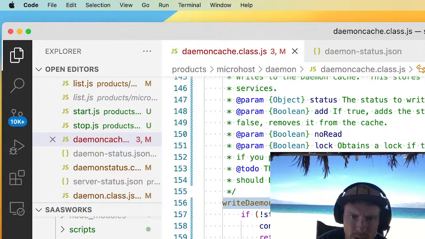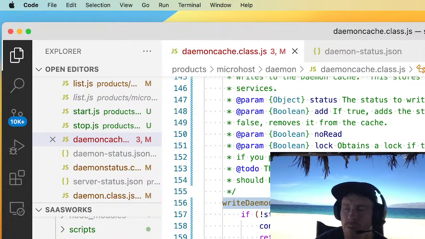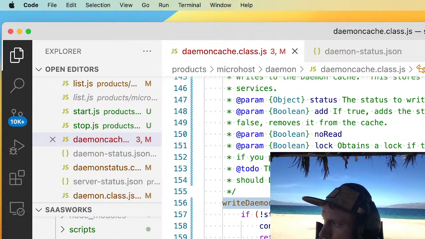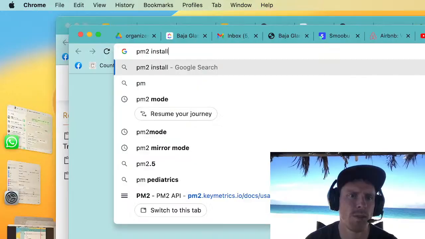I mean, it's really cool actually that they allow you to do a Git path as well. That means it's probably going to download it from some remote, which is kind of funny because I have some of the tools, or uninstall module. Thinking about this. It's worth looking up PM2 install.